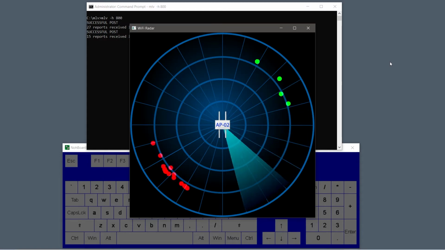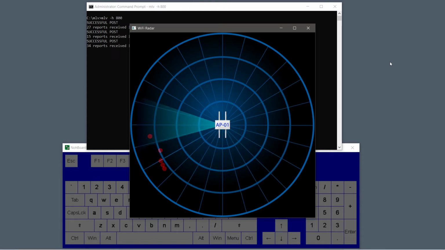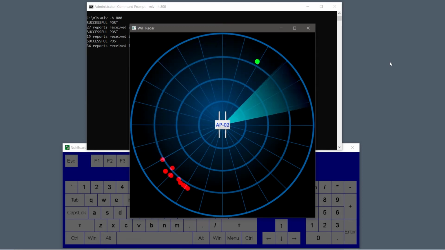The W and S keys move you forward and backwards through the observation reports in 1-minute time slices, and the A and D keys will cycle you through your access points. In hybrid mode, like shown here, the R key will perform a data refresh to load up any of the new reports that have been received since you initially launched the program.